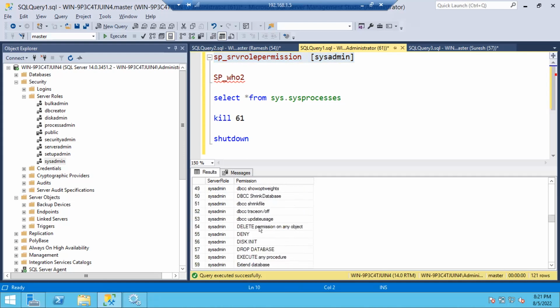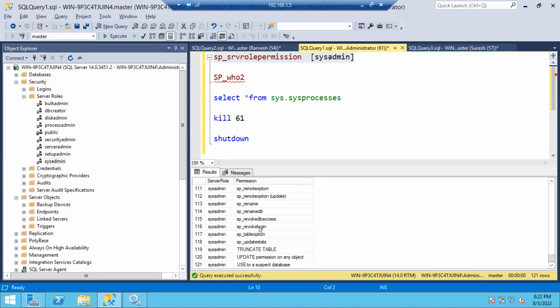These are the complete set of permissions sysadmin can do. Generally we don't give sysadmin permissions to everyone, guys. Depending upon the requirements, he will raise the ticket. If anyone raises the ticket, make sure the ticket has proper approval, and in that approval he has to mention that he needs sysadmin permissions. Approval means not just any approval; the ticket should clearly say this guy needs sysadmin permissions or elevated access.